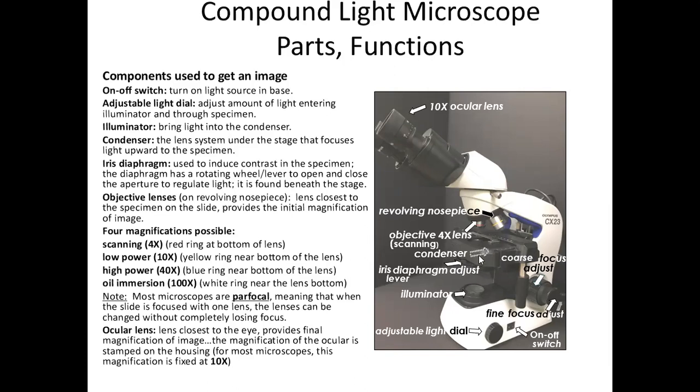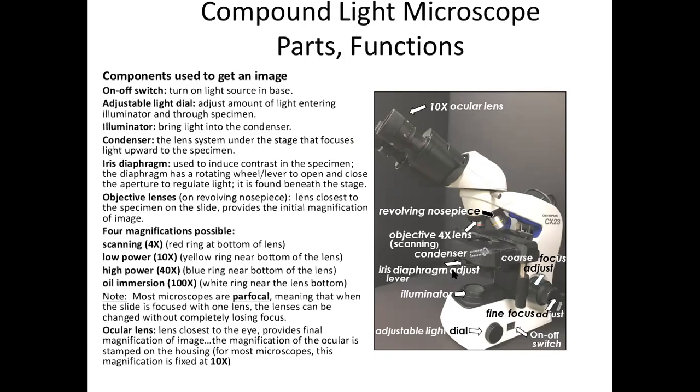And underneath the stage are 2 things that are important for the microscope. You've got the condenser, which actually takes the light and focuses it through the sample that's sitting up here on the stage. And it basically makes sure that an equal amount of light is coming through all areas of this lens that's underneath here, this stage area, coming through the sample. And there's also an iris down there. Basically, you can think of this as like a camera iris that opens and closes to allow more light through or less light through.